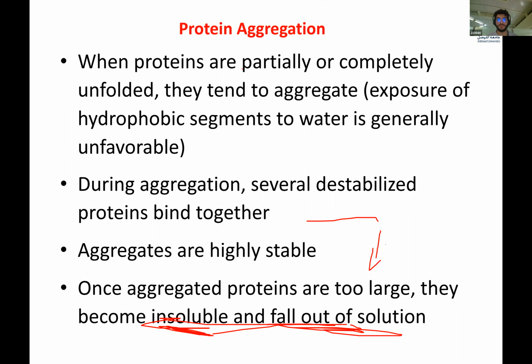Now the reason this happens usually, if you look over here, it's basically all the hydrophobic segments. Remember the R groups that are hydrophobic? They start all clumping together because they hate water. So they all start forming together, and this causes the protein to start aggregating into a ball of just protein. So this is exactly why protein misfolding occurs.